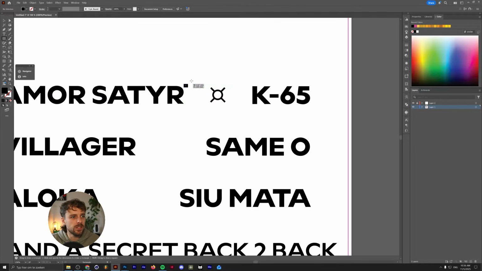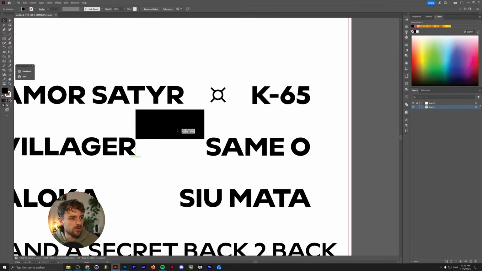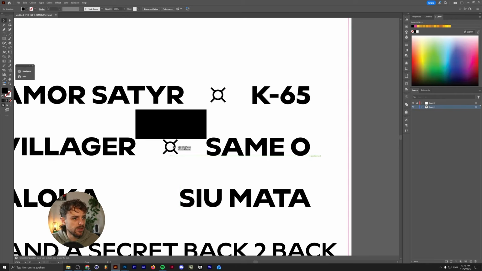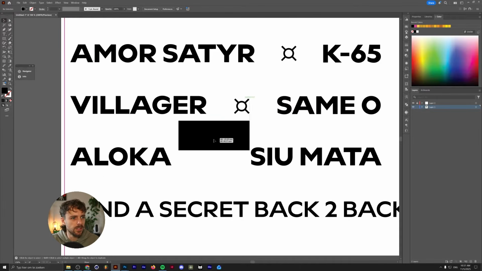So now I'm going to make a quick rectangle in between these two names, and make sure that we can align that to the rectangle, so it's exactly in the middle. We're going to do the same thing here, making sure the rectangle is the same width as over here. Then we'll duplicate this little symbol. And now we need to make sure this is on the same baseline, of course. So I think we are there now. Then we can select the rectangle, click on it once more to make it a key object, and then align it to the middle of the key object, like so. Let's do it one more time.